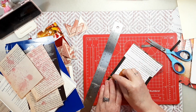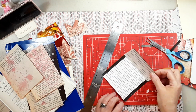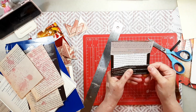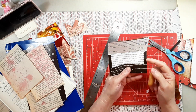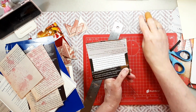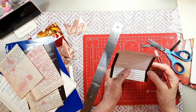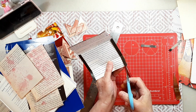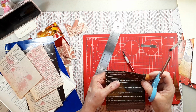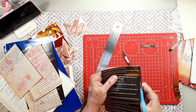Okay, so we've got this. That's pretty straight, and that's pretty straight, right? So we need to cut. We're going to angle this top flap in, but we don't want to go past that. See, we want to cut within this range. So we're not going to cut it much. Also, if you start out here, you might end up a little off of your mark. So just start right at the point, at the fold.